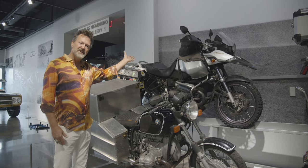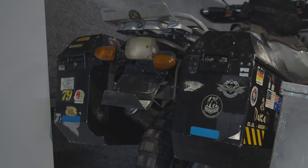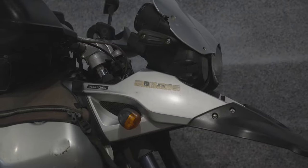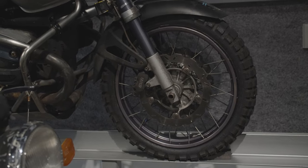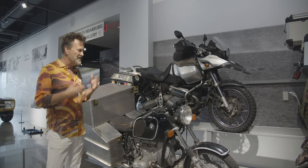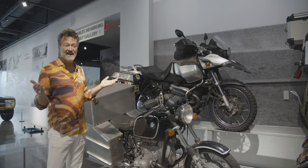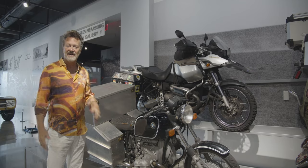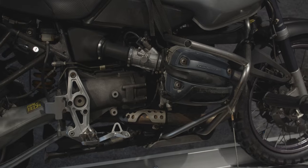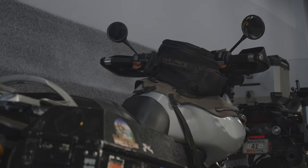Elspeth Beard's book Lone Rider is the most intimate account of what happens inside when you're going for months and months on the road solo — the people you encounter, or perhaps hook up with. She did fall in love twice on her journey. This 2002 BMW GS is a great example of how BMW changed the game on adventure travel. They basically invented the adventure motorcycle category in 1980 with the introduction of their GS series, the R80 GS. This is the 2002 evolution of that, and it's the bike on which Jason Grott rode around the world. Jason didn't plan on riding around the world — he was working in Holland in tech and wanted to go on vacation to Turkey. He started riding to Turkey and didn't stop for two years. He went all through Asia, met his future wife in Thailand, she joined him again in Australia and again in South America. He traversed the full length of the Americas on this machine, and it shows a few scars after all those tens of thousands of hard miles.